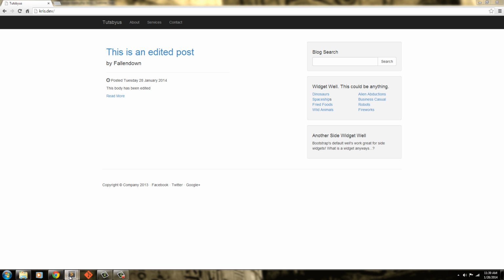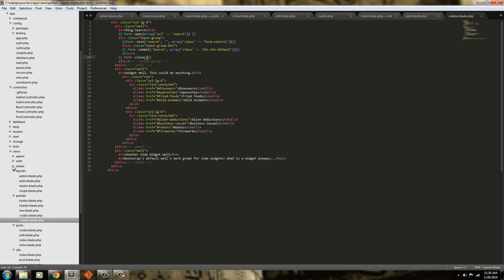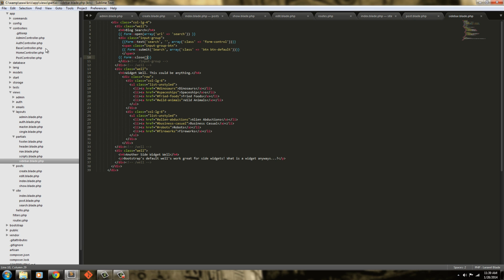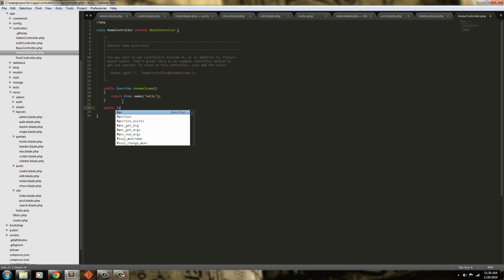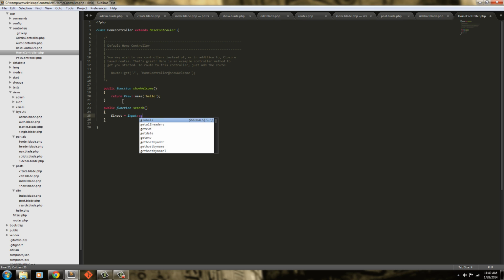So we're just going to use our home controller here, this home controller. And inside of here we'll just say public function search, and we'll just say input equals input get.